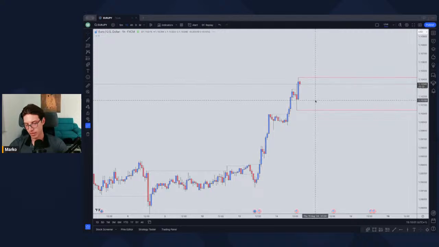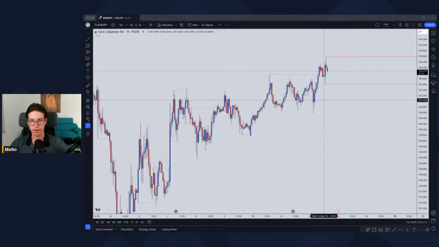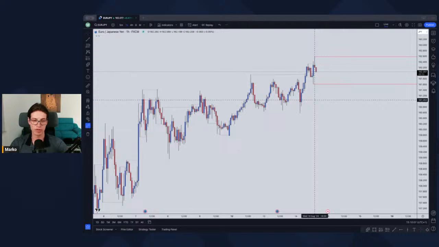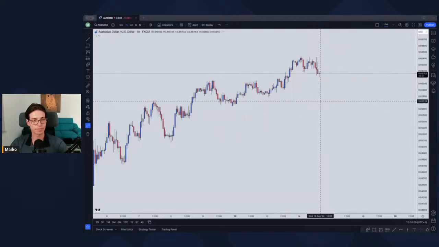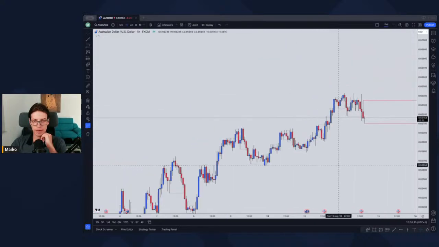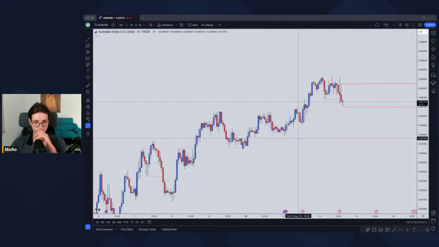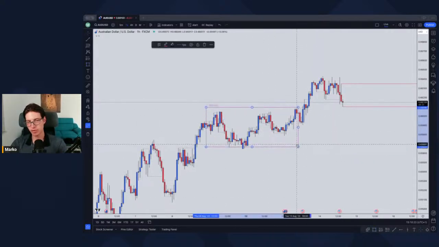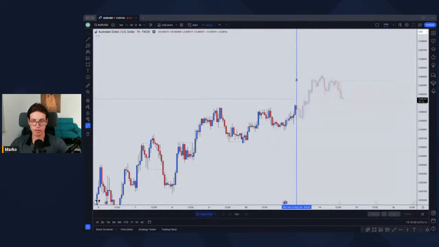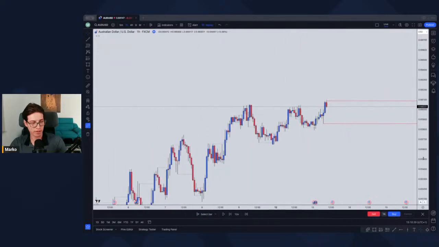Good luck. EJ, as I said, pretty range bound, pretty corrective. So I'm going to be more patient on the euro and the Japanese yen. Aussie and US dollar. AU is looking a bit corrective. This price right here was flat and range bound. I did actually take a trade, I'm going to mention that. Right here, I took a liquidity sweep setup.